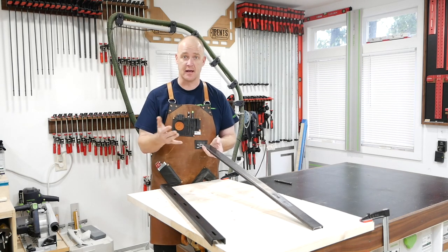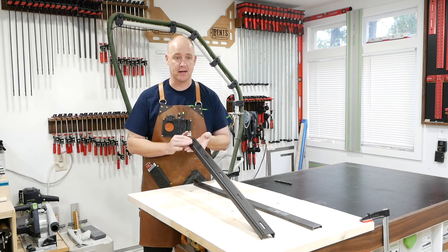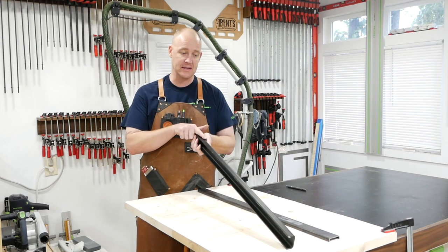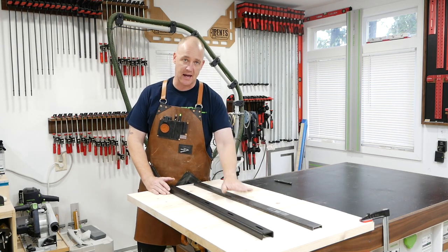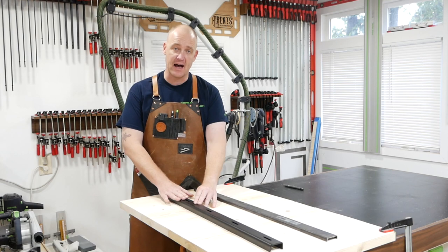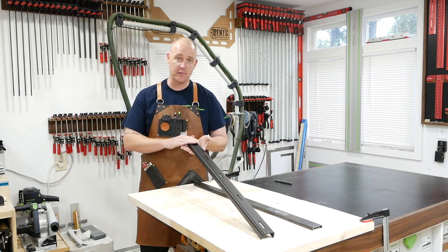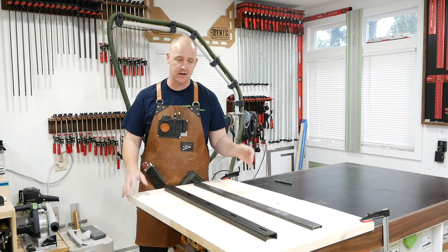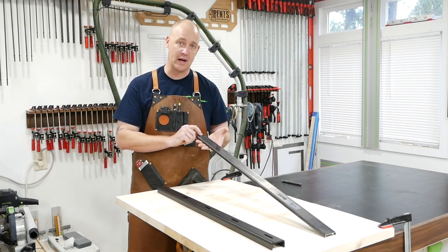Luckily I had a friend that does a lot of metal work, so it was a pretty easy process. The other option is a prefabricated C-channel, and this already has the slots cut for your bolts. It is quite a bit deeper, and you can purchase these in pre-cut sizes — for example, a standard 36-inch C-channel, and then in 12-inch increments over that. This C-channel came from Legacy Lumber. I reached out to them and they sent me one for the purpose of this video, so I'll be using this for the demonstration.